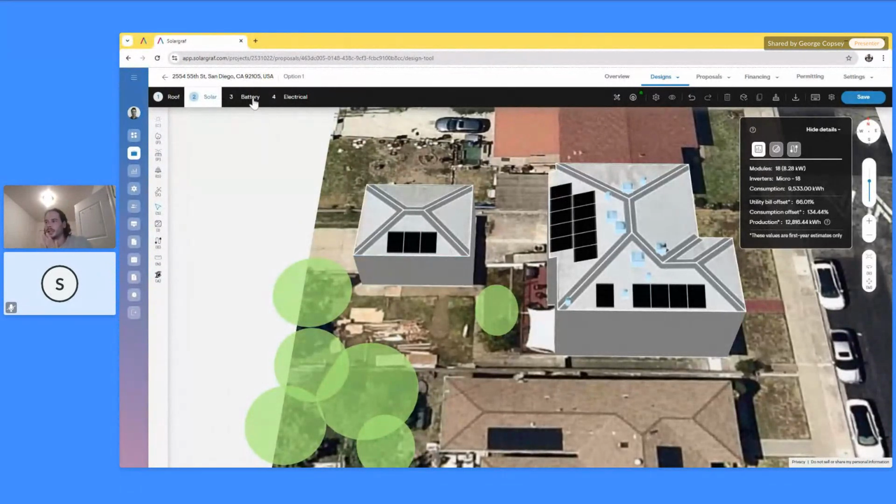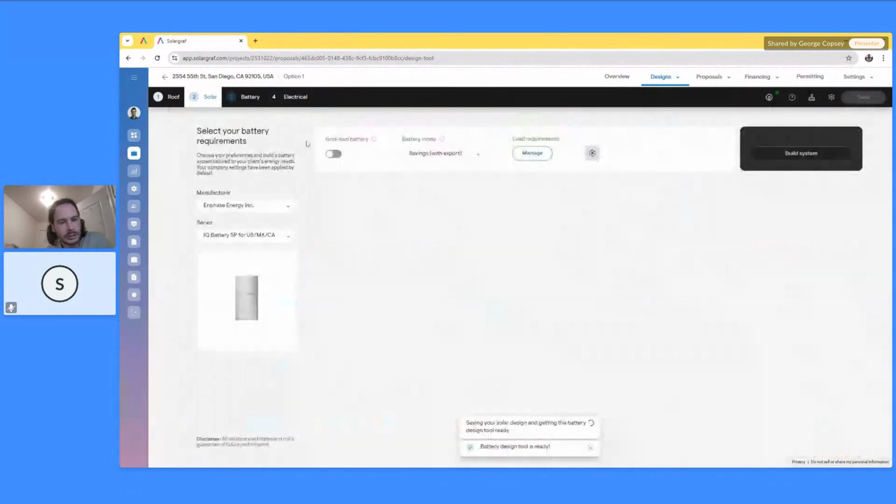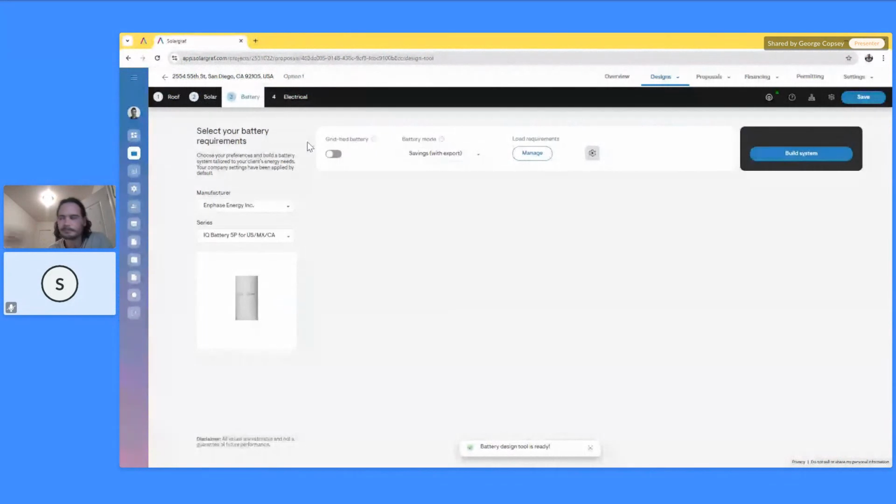We're going to touch the battery design next. So again, if you've used the Smart Designer, you've probably already got your recommendation for batteries. You can probably skip this. But if you've decided to place the panels manually exactly where you want them and you've calculated production for those, you will then want to proceed to the battery design tool.